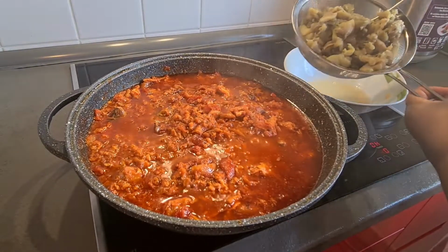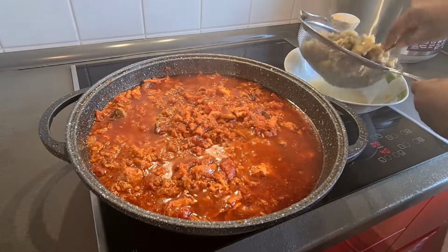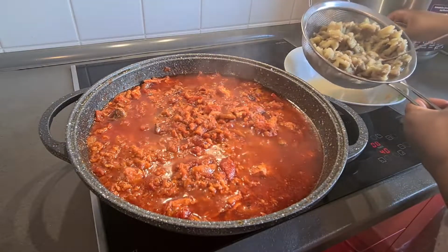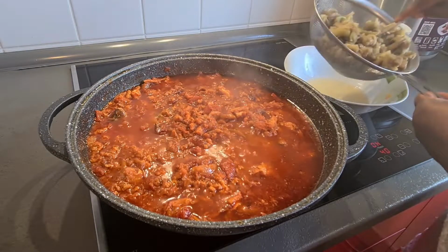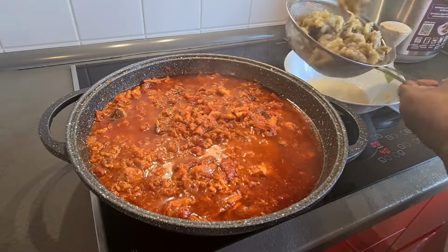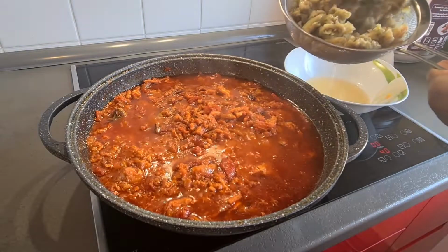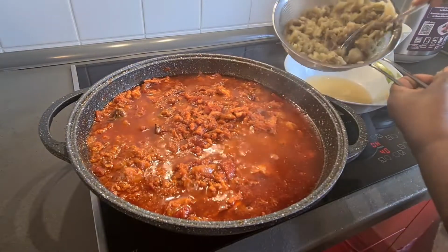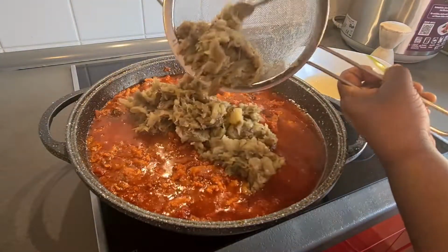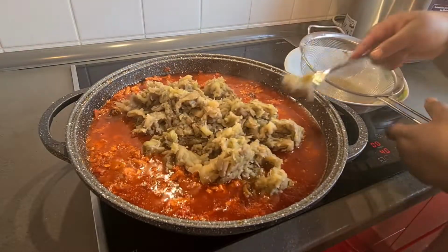You see my ingredients. I cook it, add salt. Now I don't need a mortar. If you don't have a mortar, I never cook this thing. This is the way you can do it. You see, I cook it soft, then I put a fork on it. You see the way I did it. Now you see, I don't need a mortar because I use a fork. Only a fork I use to make it.